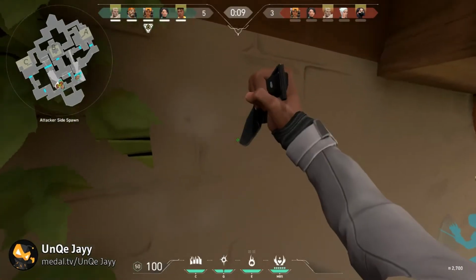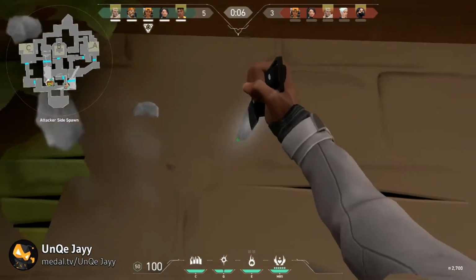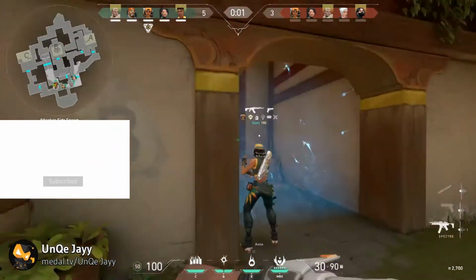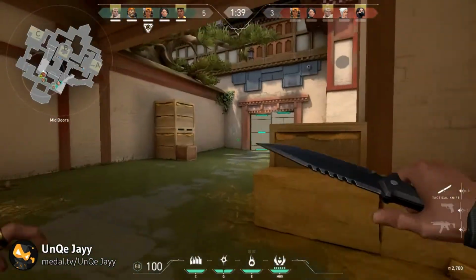How you want to use Phoenix is that every time you want to get into a fight, that's where you want to be throwing your flashbangs, you want to be throwing all of your abilities, but your main goal is to get that first blood. As Phoenix, you can dictate how the fight is going to go.